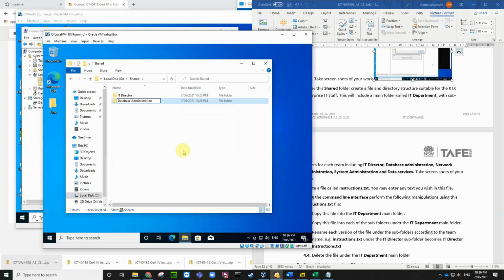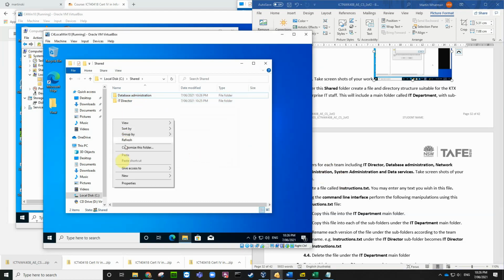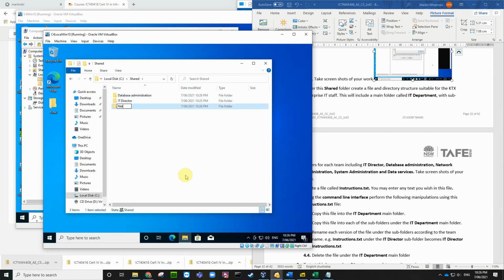The A is a lowercase. Okay. Network administration. System administration.